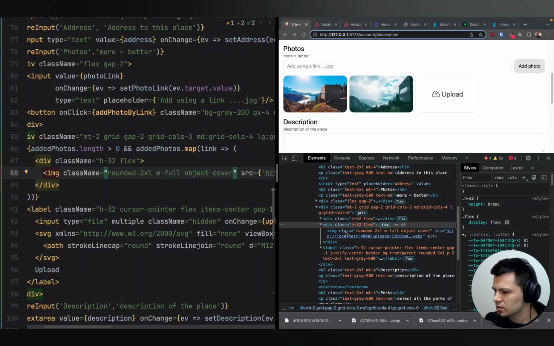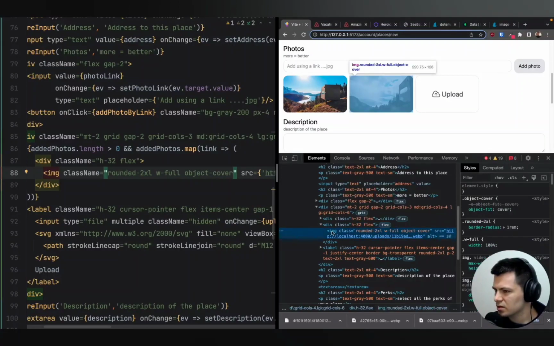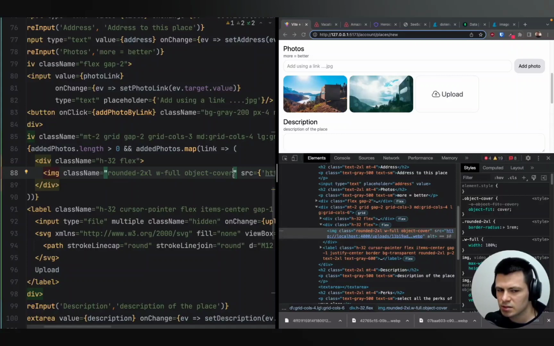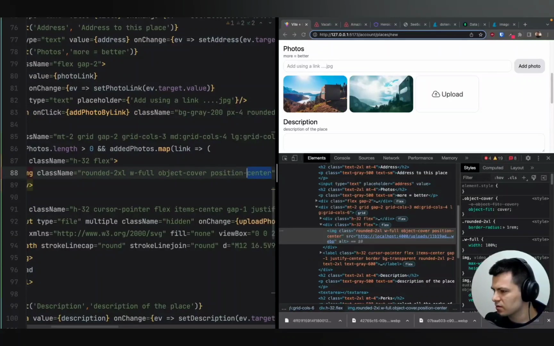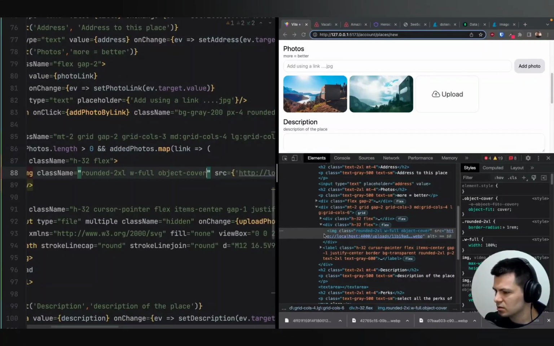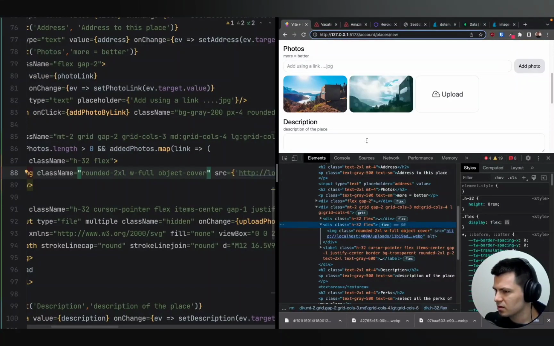So now it is stretched. I mean, it's not stretched, but it looks better. And now we want to make sure it's centered. So let's do position center. I think it works without this position center. Let's see. I think it just works now.